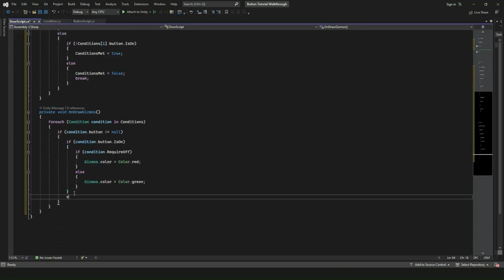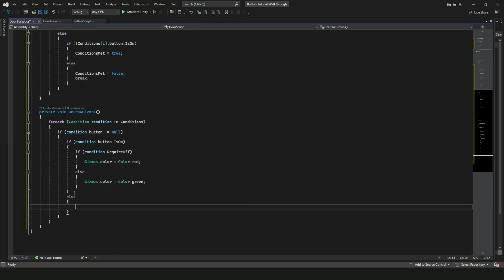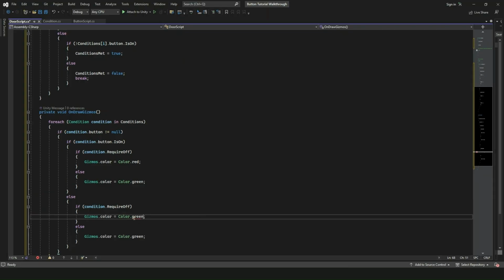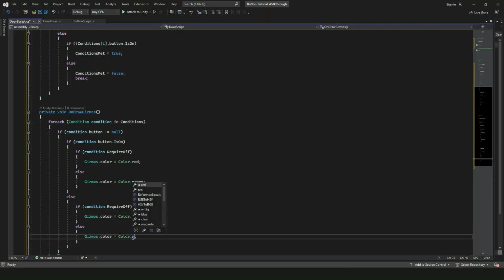Then if it's not on, do that same thing: requires off, and it's green, and then else red.